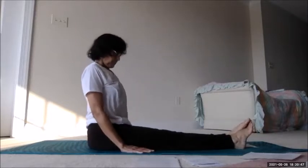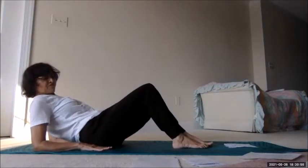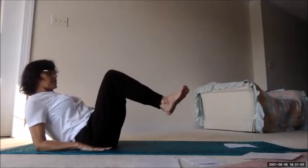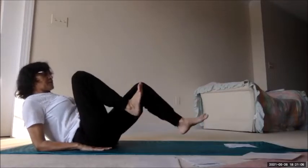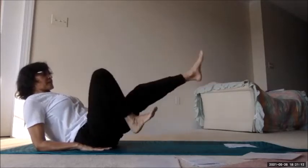Now, bend your knees and come on your elbows like that. And your palms are facing down under your buttocks. So you're resting on your elbows, bring your knees up, your torso should be straight, and we'll do some bicycling. Biggest circles you can make. And your core should be tight so that your back doesn't hurt.